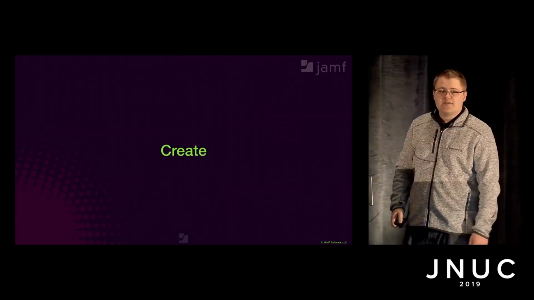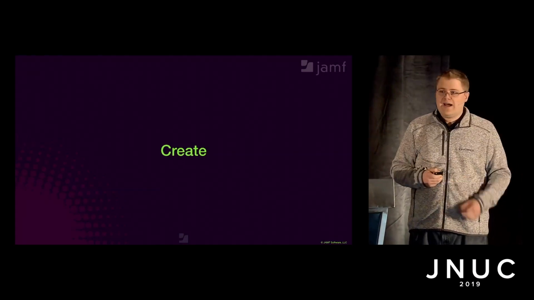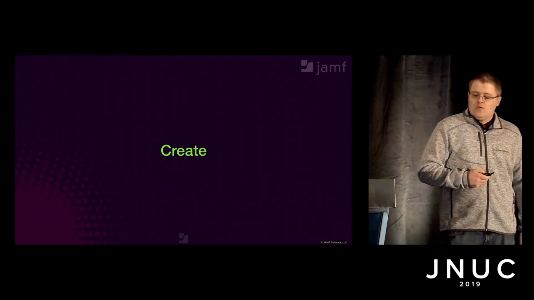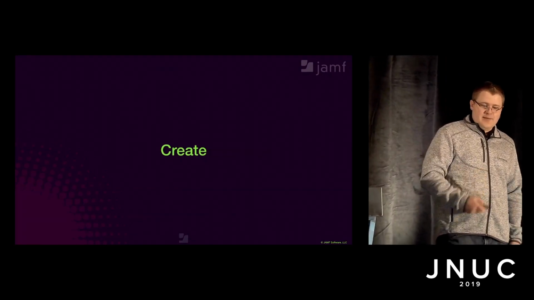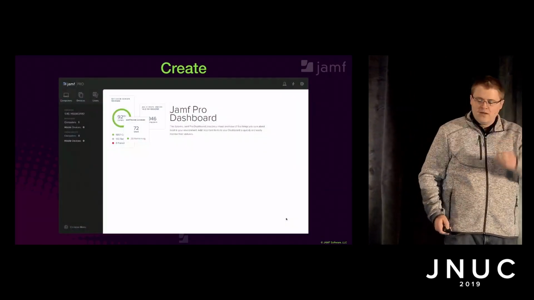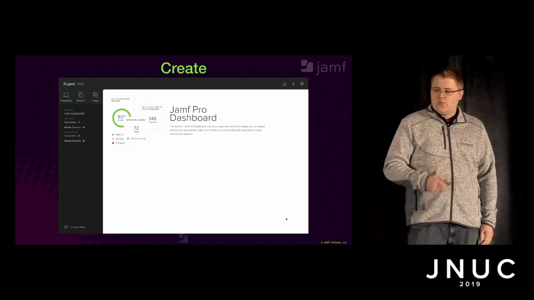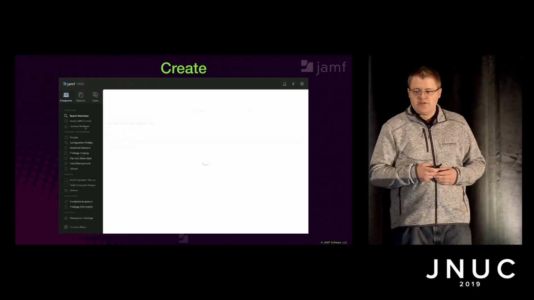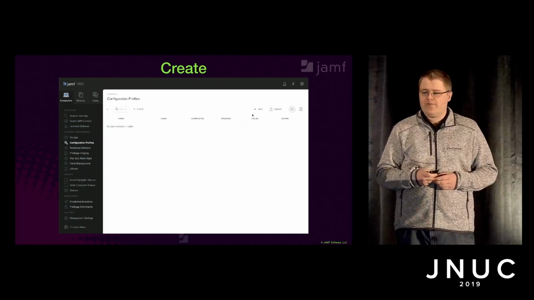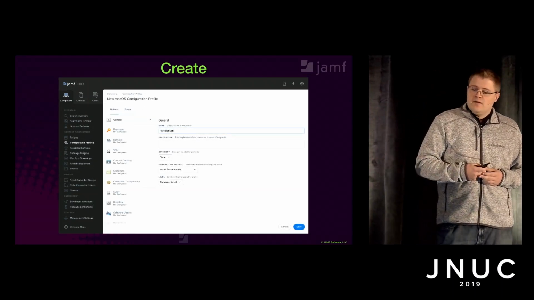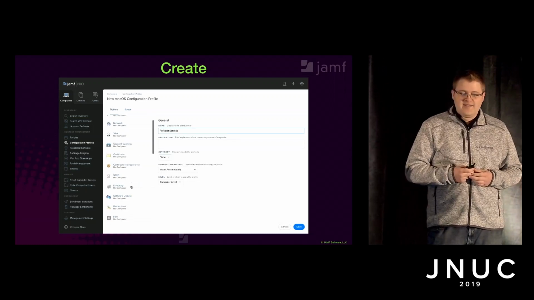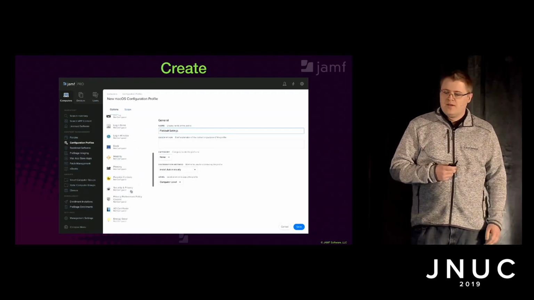All right, well, let's start with our first example of just deploying out FileVault with security and privacy. We'll start our workflow on step 1, a good place to start. We'll start with the create step. All right, so we'll go into Jamf Pro then, and we'll create a new profile. So we'll go to Computers, Configuration Profiles, and New. Let's call it FileVault Settings. And then we'll go ahead and add the security and privacy payload.